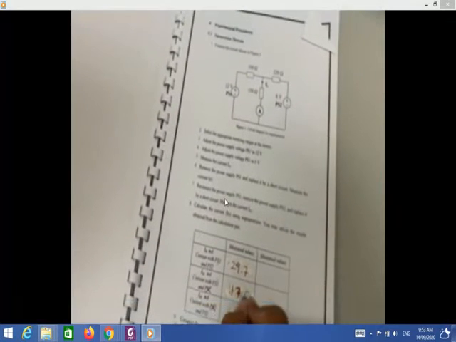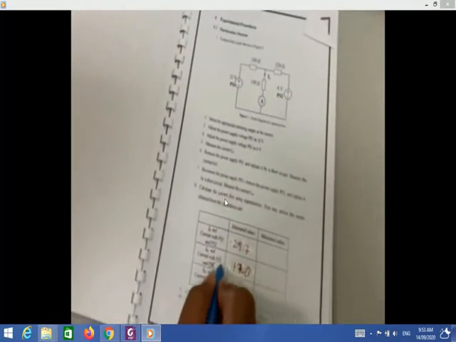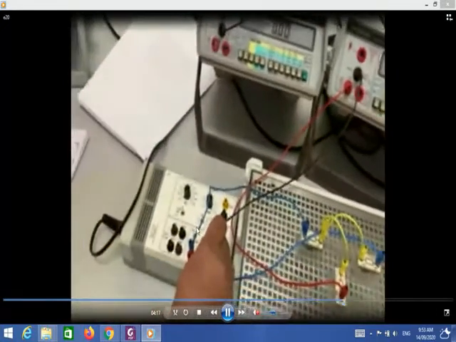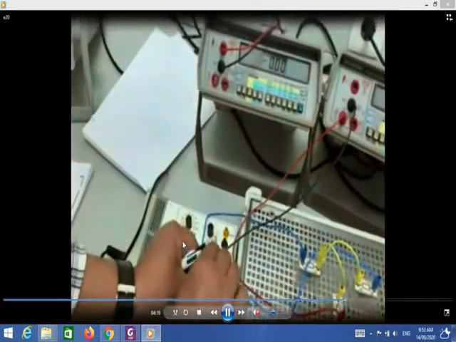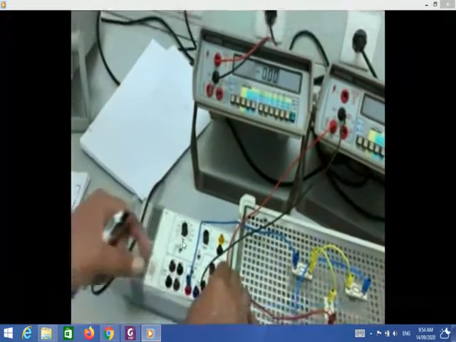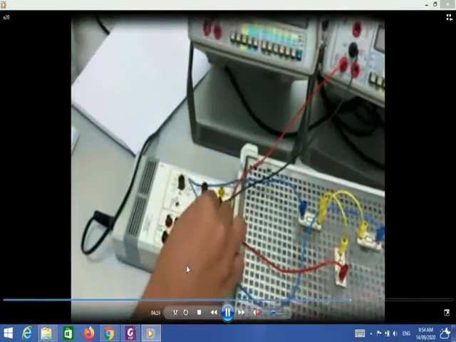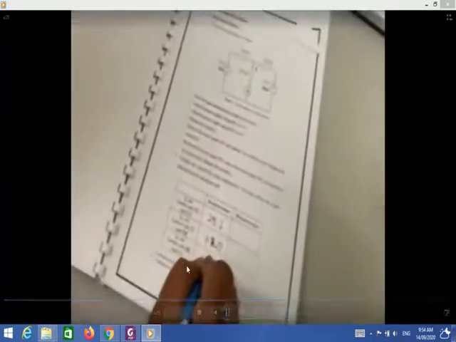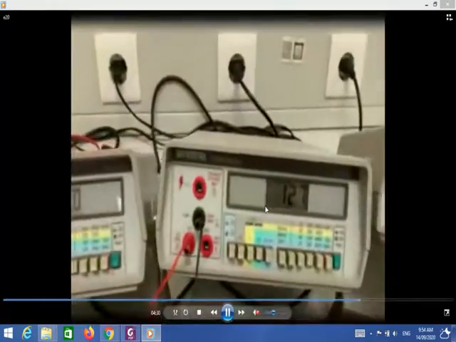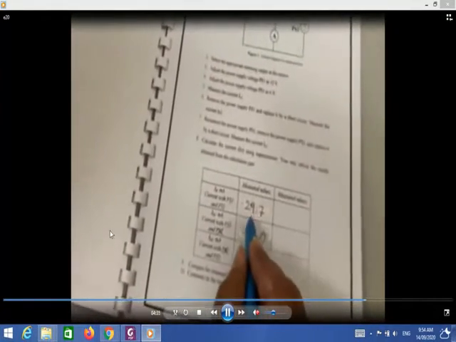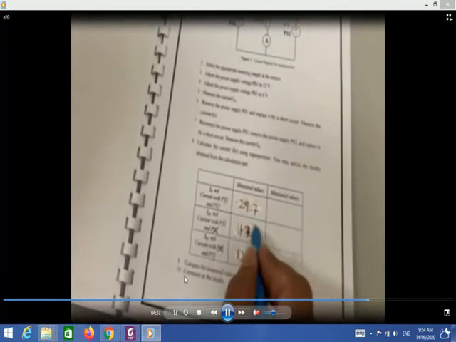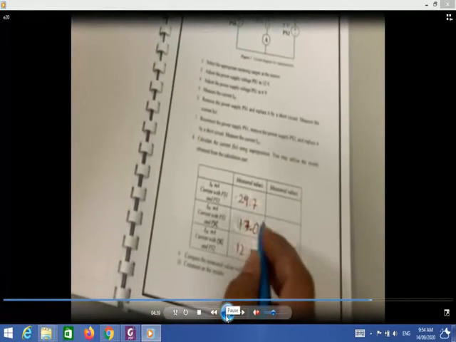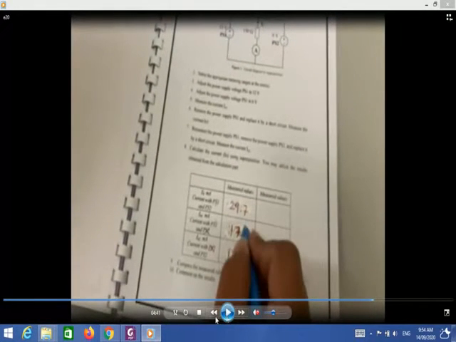Similarly, I'll now go back and connect this 6 volt power supply again, and now I will remove this 12 volt power supply and ground it. Let us see the contribution of only I02, which is due to PS2. It is 12.7, which we will document here. This is how we take the readings.